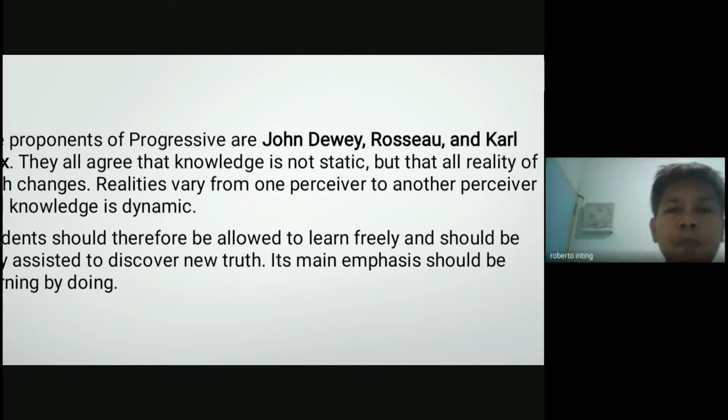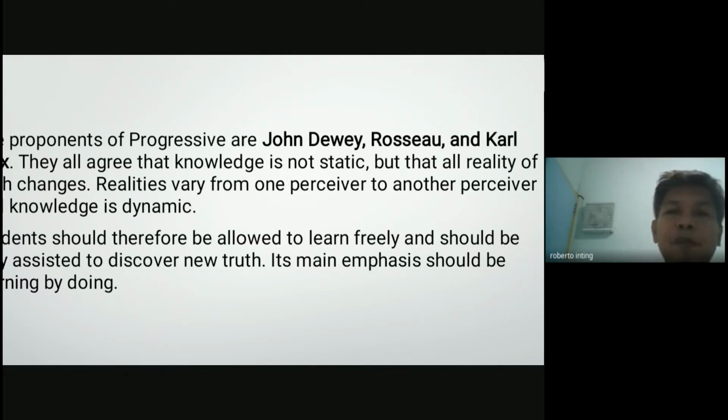I am tasked to discuss to you about the progressive methods of teaching. This method of teaching is derived from the philosophical concept of education progressivism. The proponents of progressive are John Dewey, Rousseau, and Karl Marx. They all agree that knowledge is not static, but that all reality of truth changes.